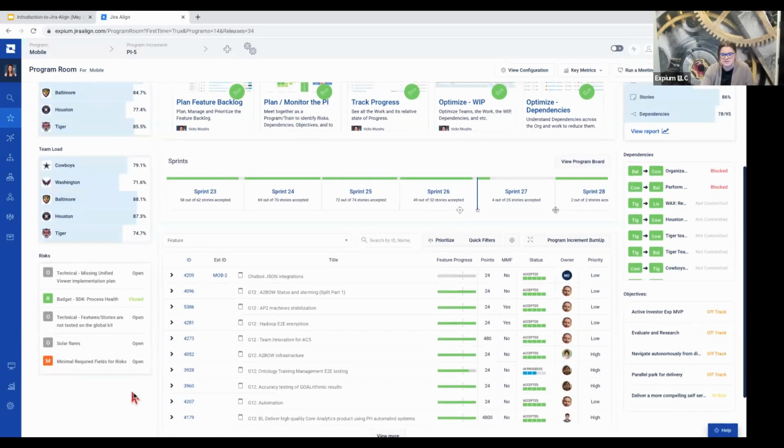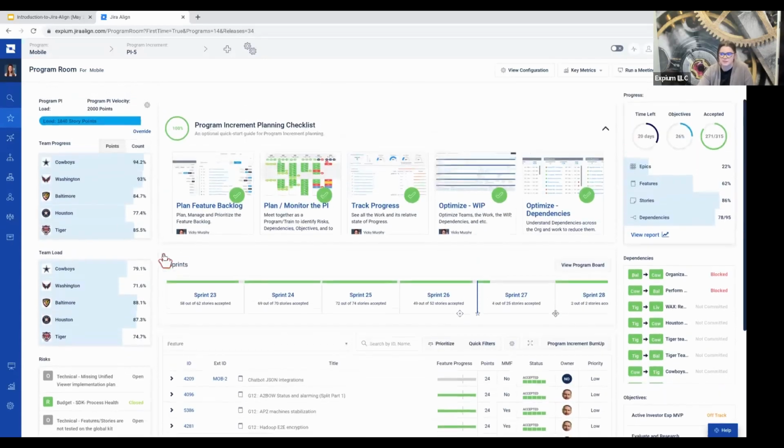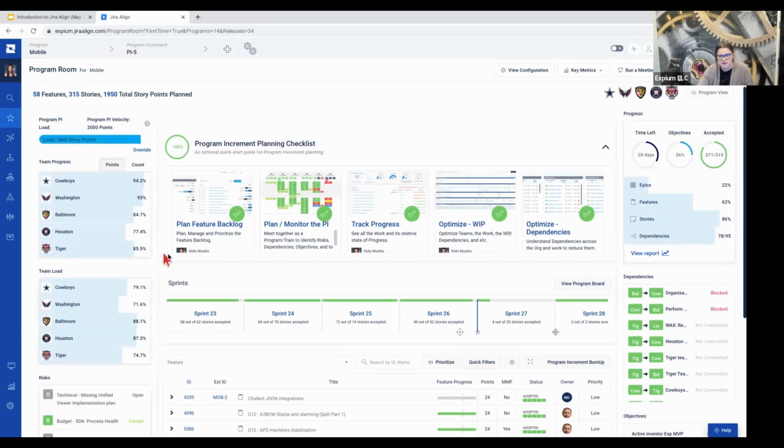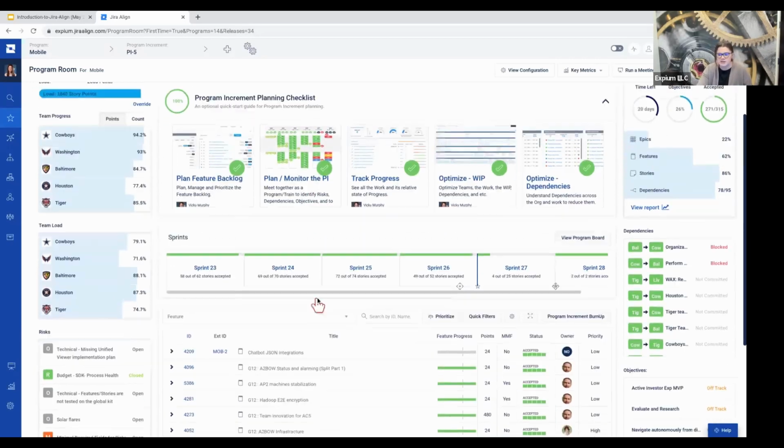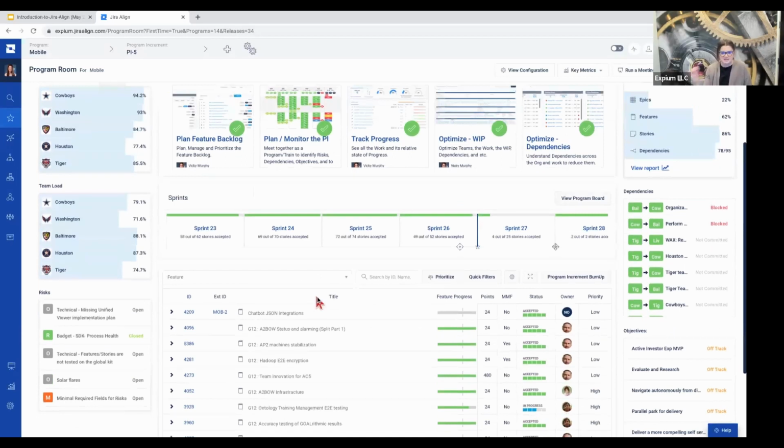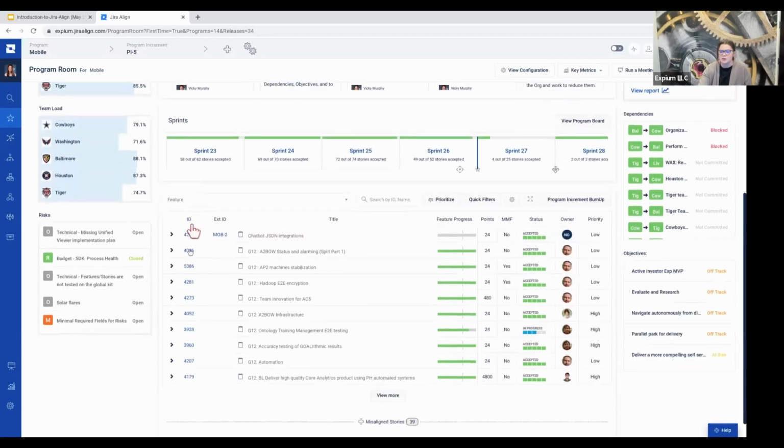Again, we're going to see visualizations like our risks here. I'll show you in a second the dependencies and objectives on the other side of the screen. We can visualize one of our checklists here, again, helping us make sure we're following the right process along with the tools and putting some quick links to different modules in here. We have a great little roadmap for our PI, again, still showing us progress from that team level, even with this visualization. We can see our, I like to call this the mini backlog.